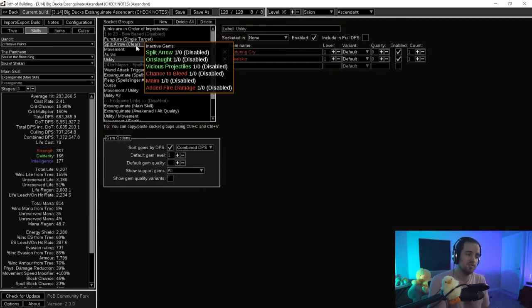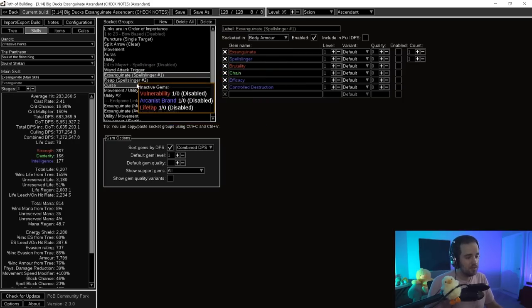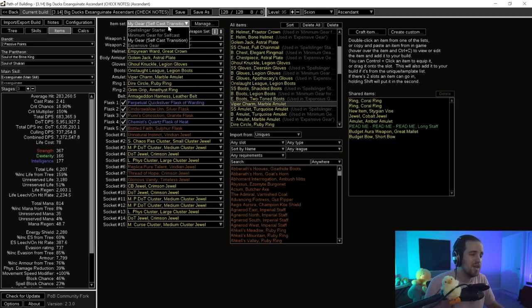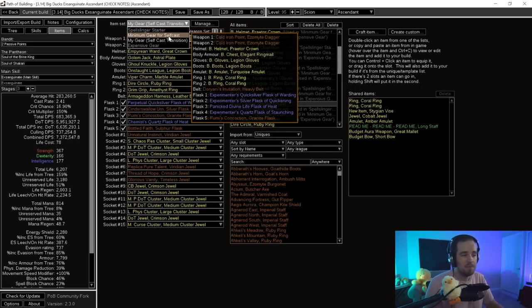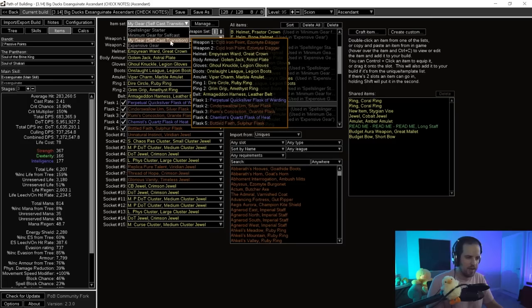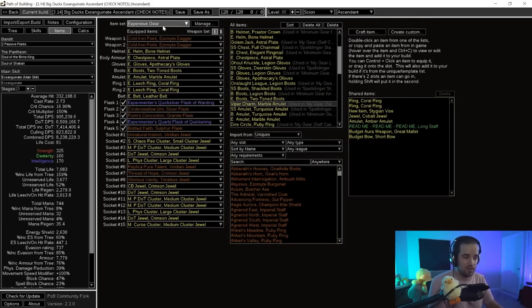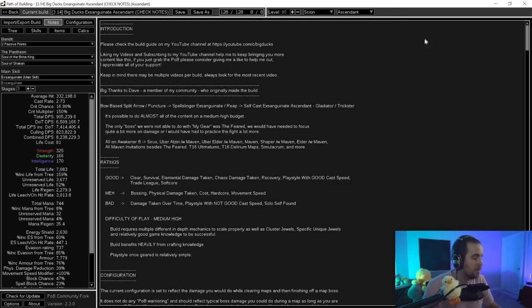Make sure to take a look at this. There's tons of information in here. It's got the skills that you need for the Spellslinger version, as well as the endgame version. It has multiple item sets, some Spellslinger starter items, the minimum gear that you're going to require for self-cast, as well as the gear that I use in this video, and some more expensive high-end gear that you can get here as well. And then in the notes, I have pretty much completely redone these notes.